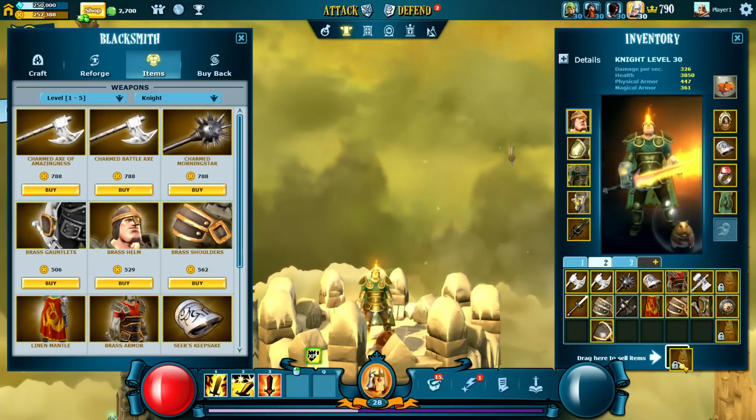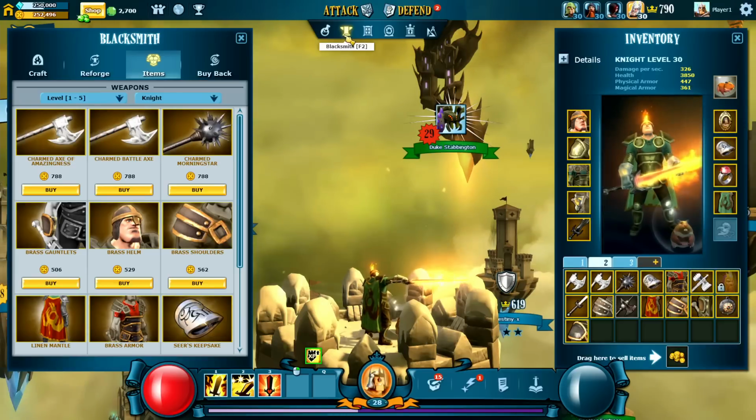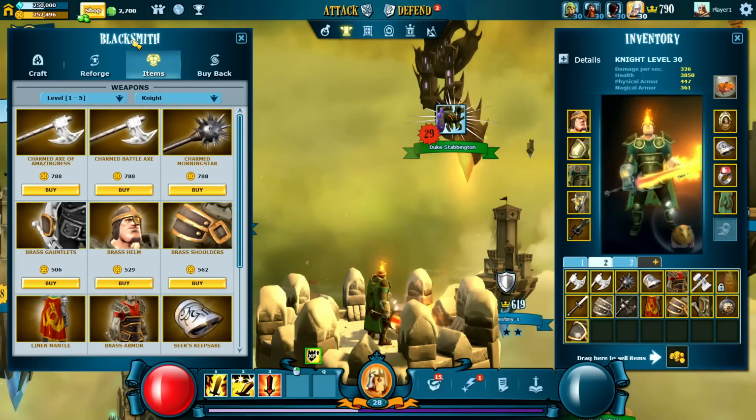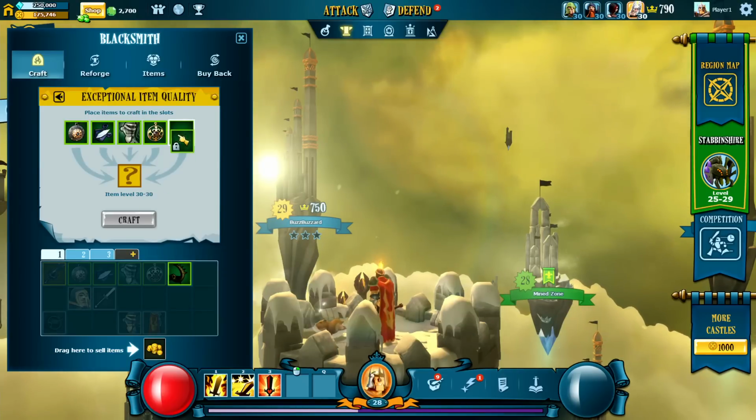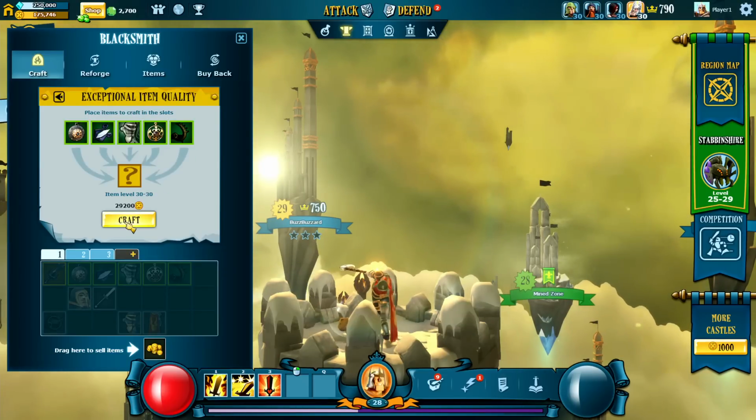You cried. We heard. Our new gear crafting system is available at your local blacksmith. Let's say you want to create an exceptional item. Just fill the slots with magic items and click on the craft button.